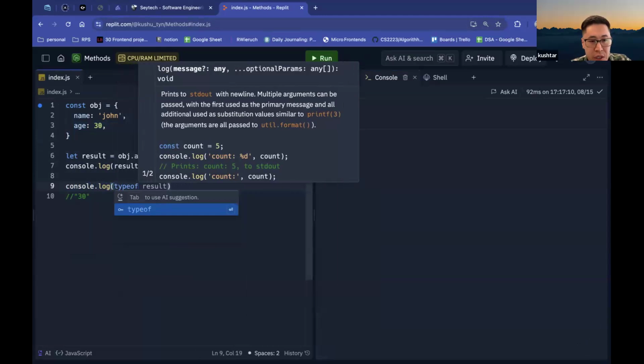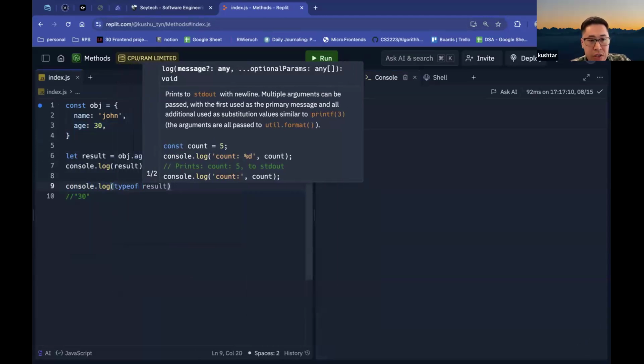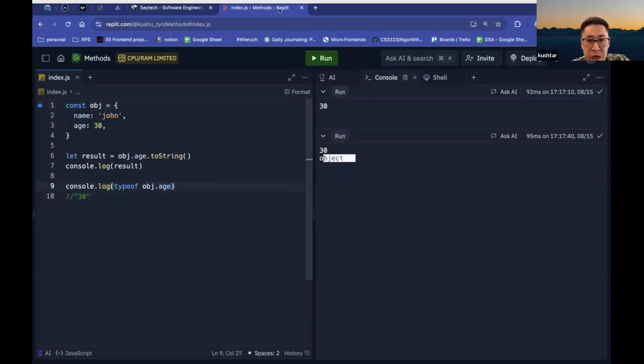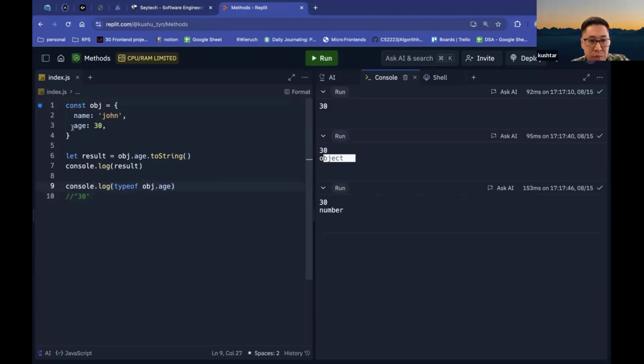So we have a function or method called typeof. If I say typeof object, of course, it will be an object here, right? Now if I say object.age, what do you think it will be? This will be a number, right? It's showing us whatever is already there. But sometimes we create a function and we say this function expects only number or only string. And in that case, we will have to do result here, or I can just copy it one more time.